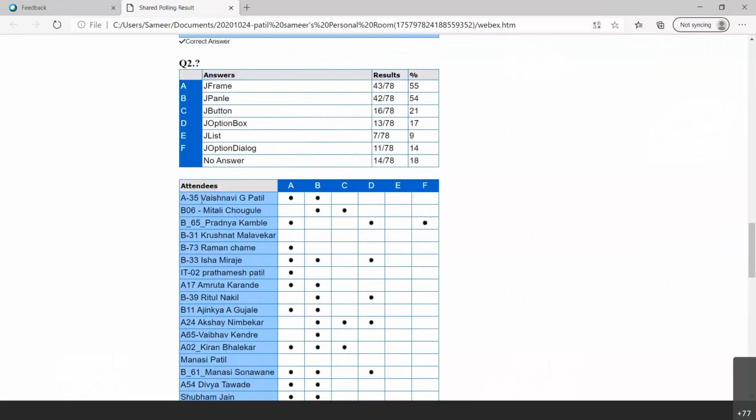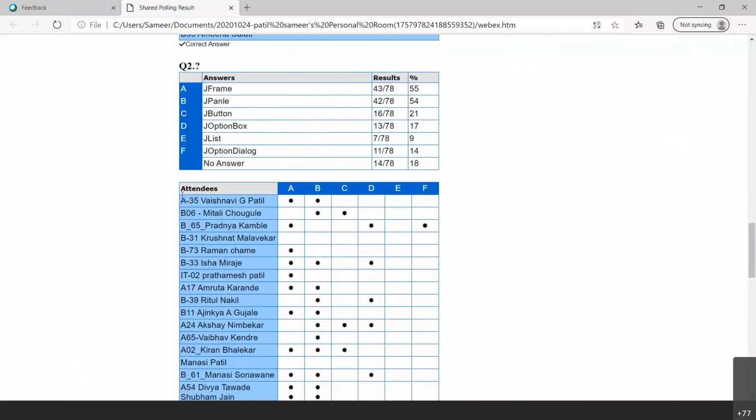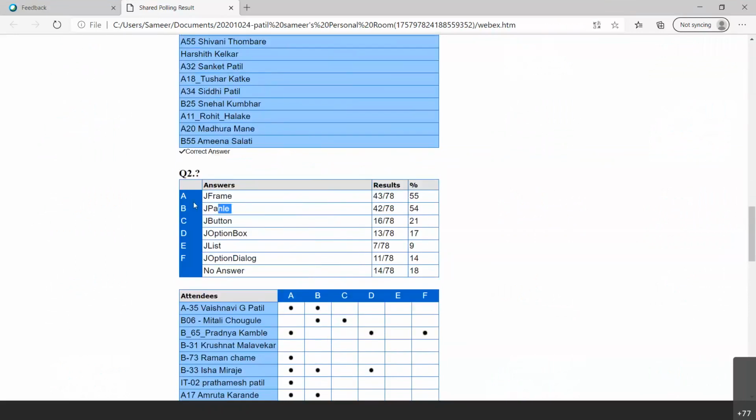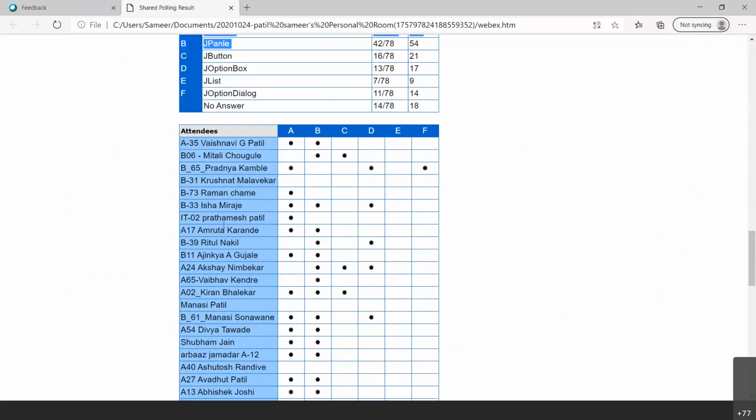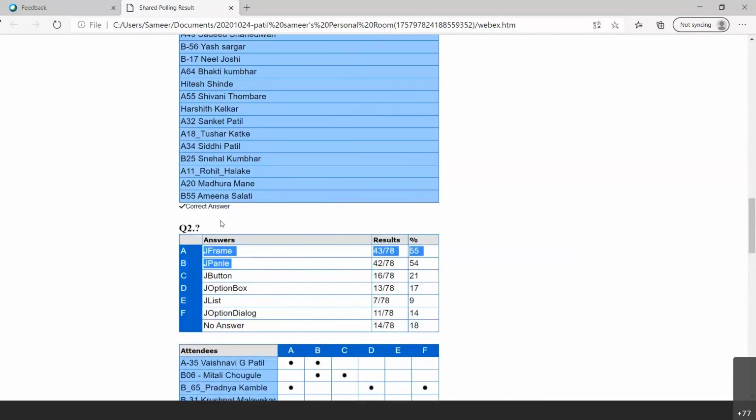So see, JFrame and JPanel both are containers, right? If you have selected both options, JFrame and JPanel, it is the right answer. But if you have selected only one of them, then it's not a fully correct answer. For example, here I have selected both A and B, which is the right answer, right?